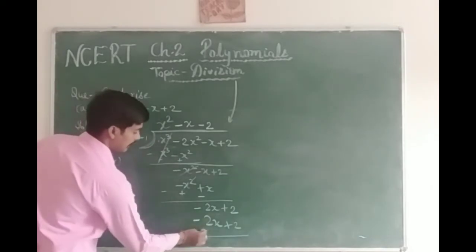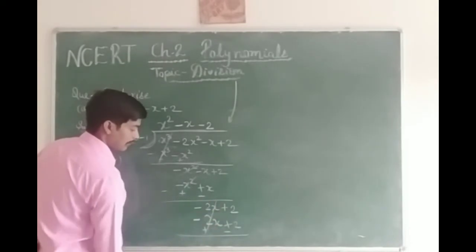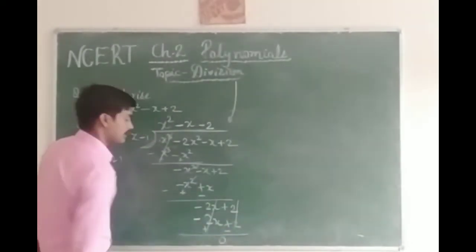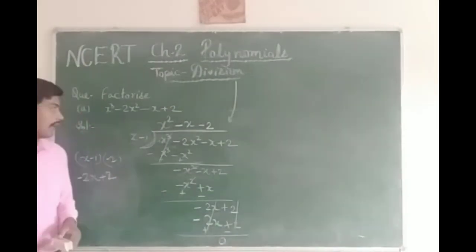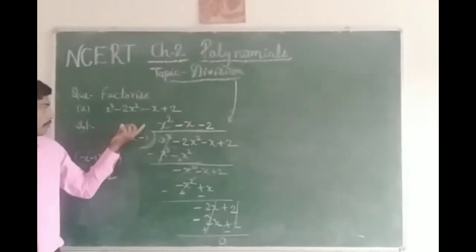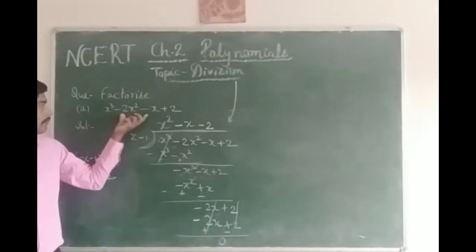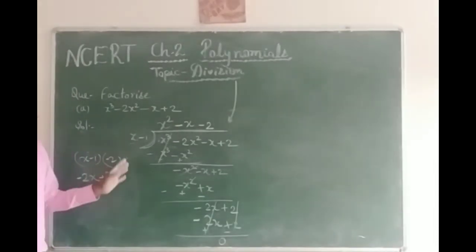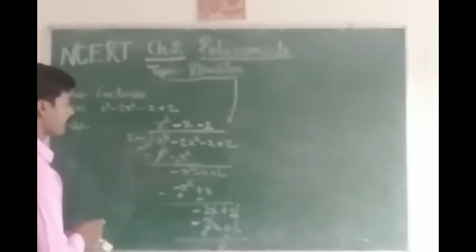Again change the sign, its sign will be plus, this sign will be minus, plus 2x and minus 2x will cancel out and minus 2 plus 2 also cancel out, this is 0. And we know very well, I already told you, if this one is the factor of this binomial, it means this factor must divide completely, it means remainder will be 0. It has come, it means we are going the right way.